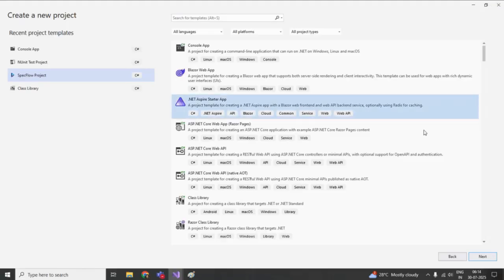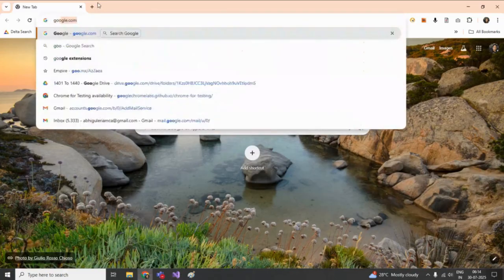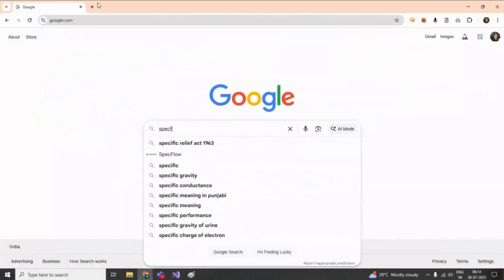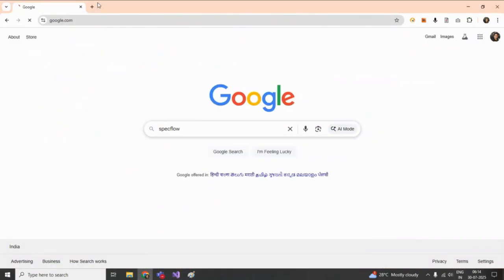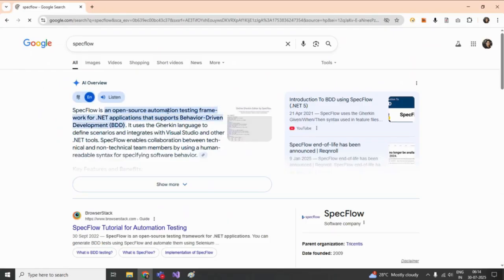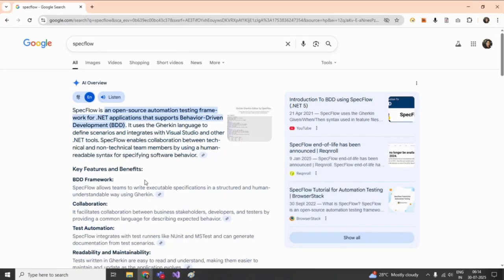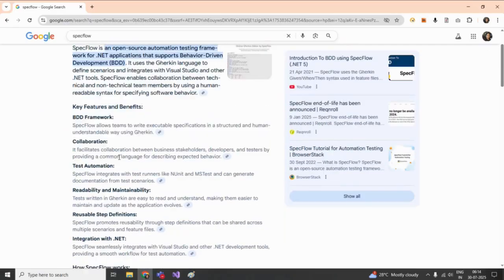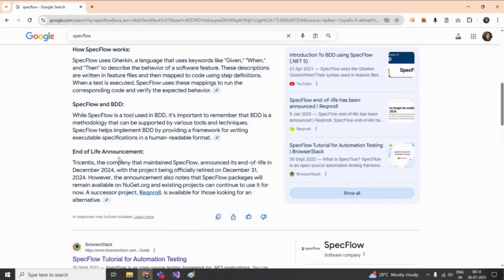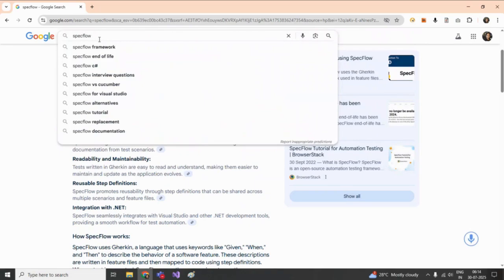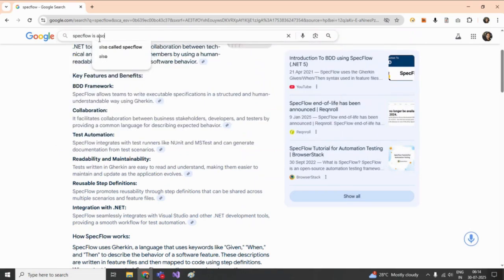Suppose I just search for SpecFlow. It's an open source automation testing framework that is behavior driven development, BDD. SpecFlow is also known as Cucumber.